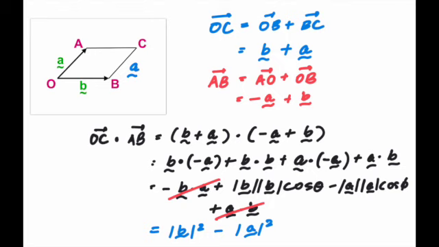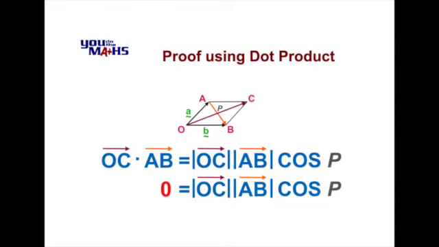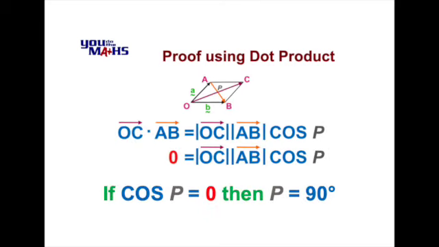Now because this is a rhombus, all sides are equal in length. So the side represented by vector B and represented by vector A are both the same length. So we'll substitute the magnitude of vector B in the place of the magnitude of vector A. And when we do that, the difference between those two new magnitudes is equal to 0. So we've shown that the dot product between the diagonals is 0. And going back to what we said earlier, if the dot product is equal to 0, that means the cosine of the angle between the vectors is 0. And that means that the angle must be 90 degrees, given that we're only dealing with angles between 0 and 180 degrees.